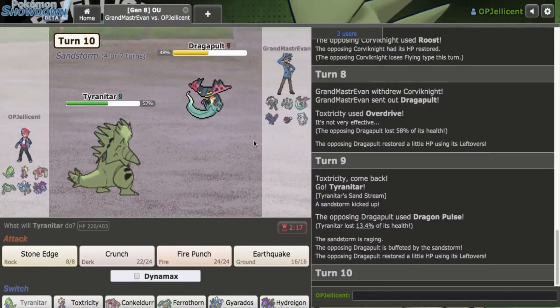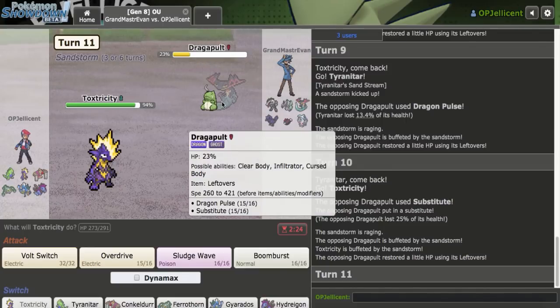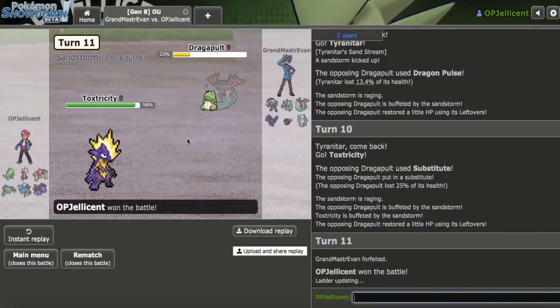Wow, Dragon Pulse does nothing. How aggressive do I want to... I'm going to make the play. So here's the thing, I have a sound-based move, and I'm going to click that here. They forfeit, I guess because I have the sound move, so I'll be right back.